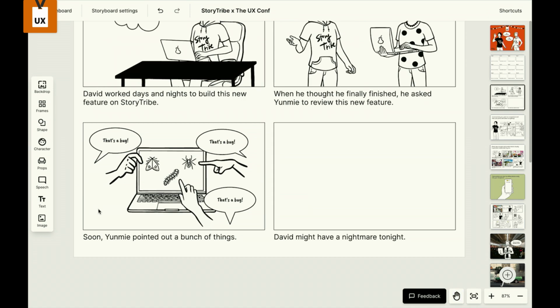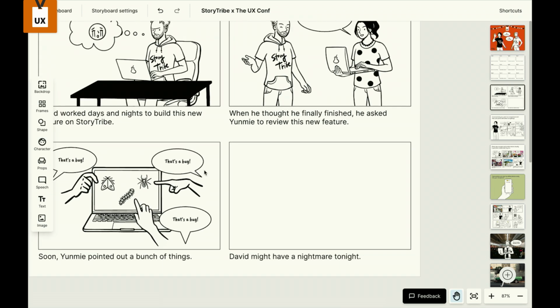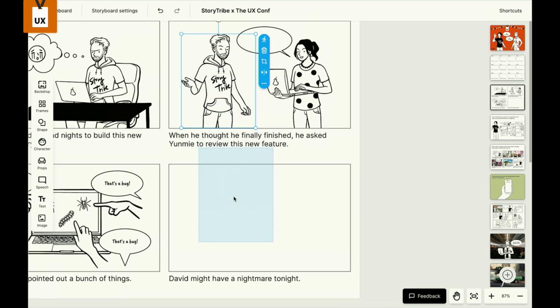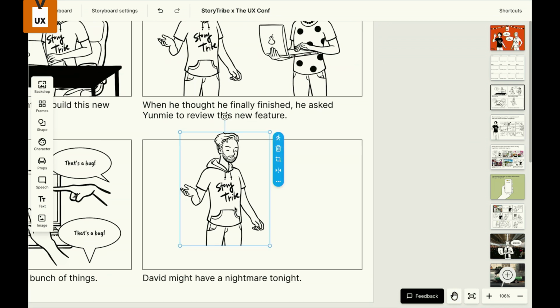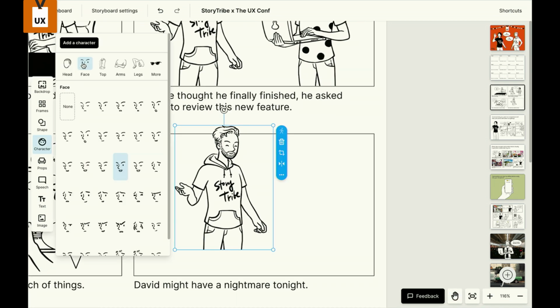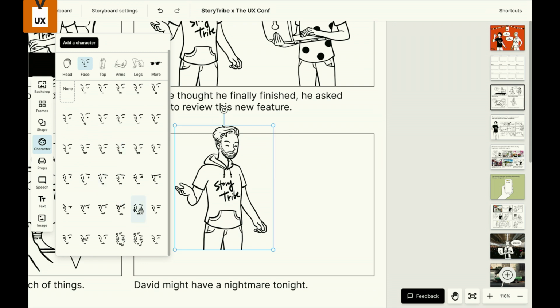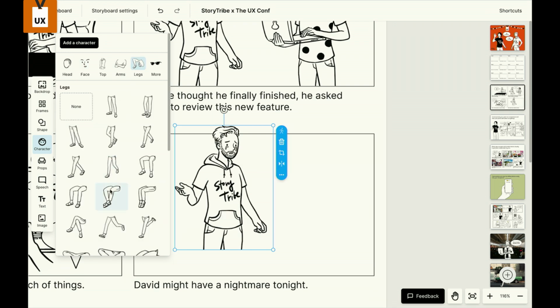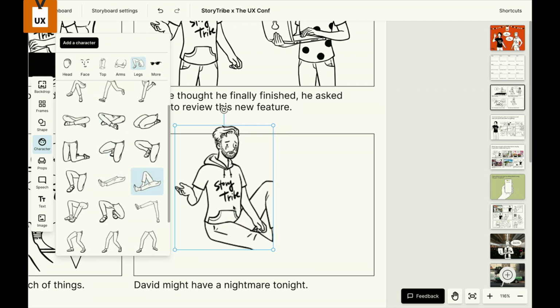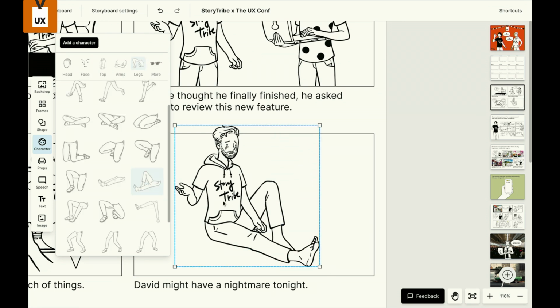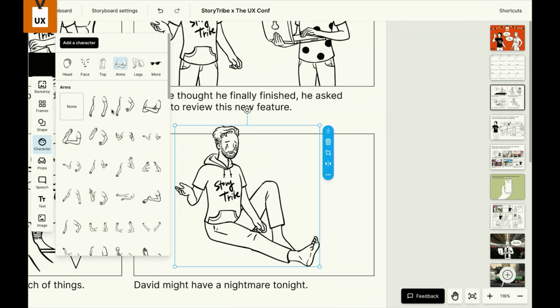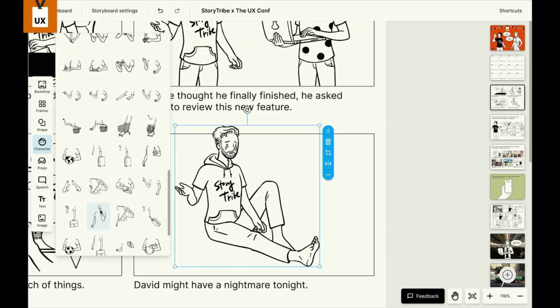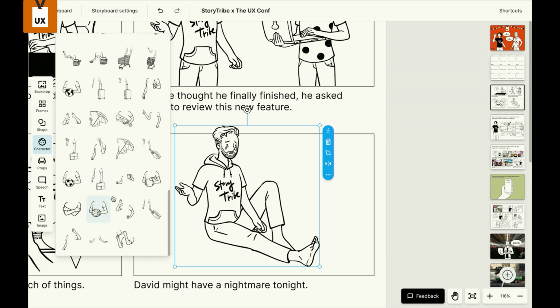So now David obviously is not feeling very happy anymore. He feels like crying because he realized that there's a lot more work to do. And he already feels burnt out. So I'm going to make him look a little bit sad. Crying face, like a baby. And then I'm going to make him sit there, maybe his position's a little bit more sad and it's like a poor me sort of situation.